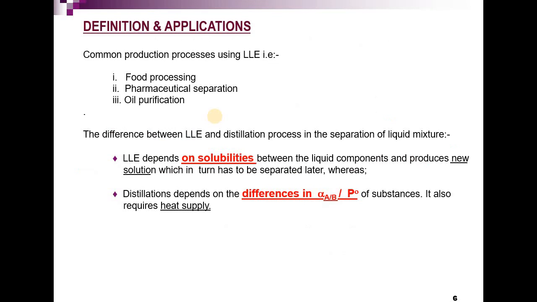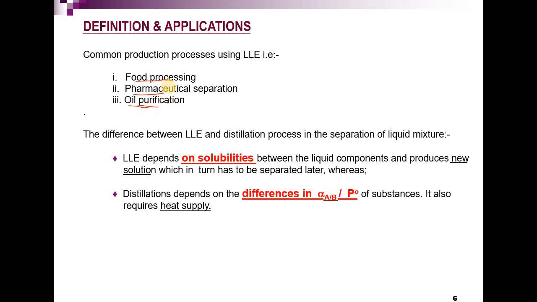Okay, so the application of liquid extraction is used in food processing, pharmaceutical, and oil purification. Okay, so this is only some examples of the application. It can be more. Later you can read and you can know the other applications of liquid extraction. But usually liquid extraction will be used in food and pharmaceutical and also oil purification.